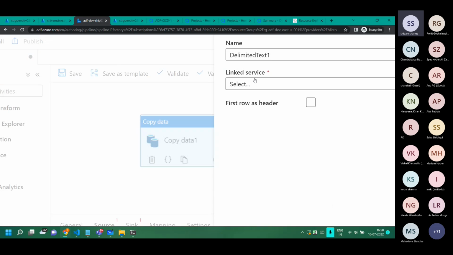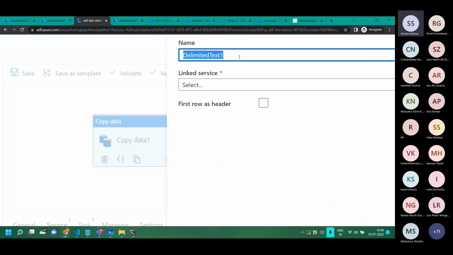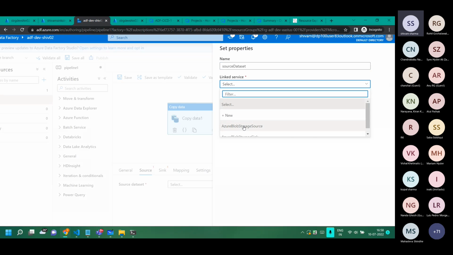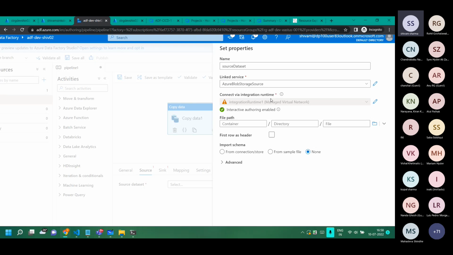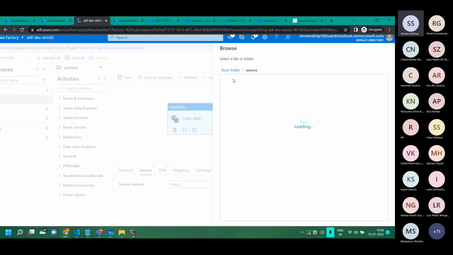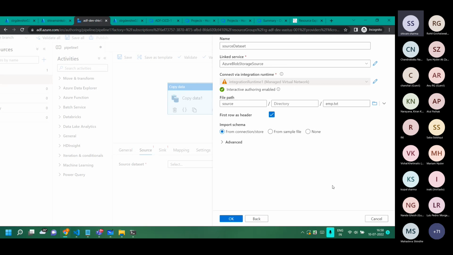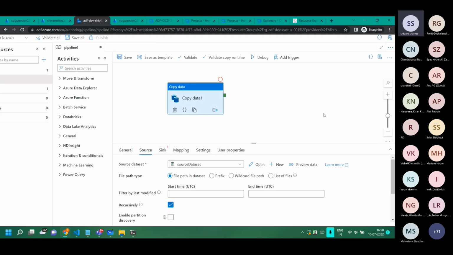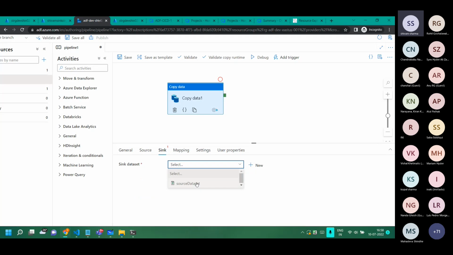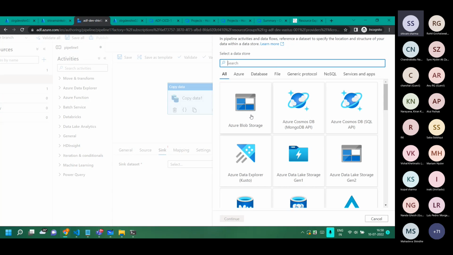So we want to read this source data set. The linked service we just made is the connection configuration. So that's the source. Is first row header? Yeah, first row is header. And what's the file? This is the file. Now the file name should be parameterized, it should not be hard coded. I'm just selecting it right now, but it should also go in the key vault once your key vault is ready. I'll click on sync and say okay, done.